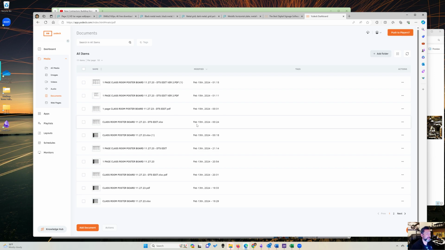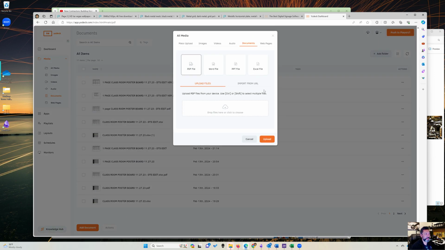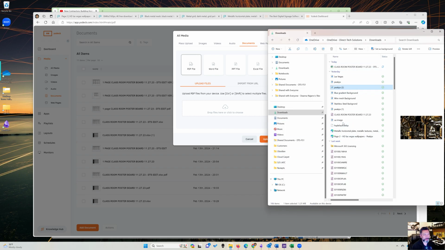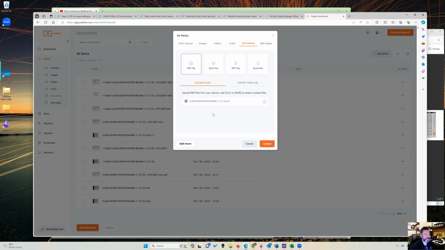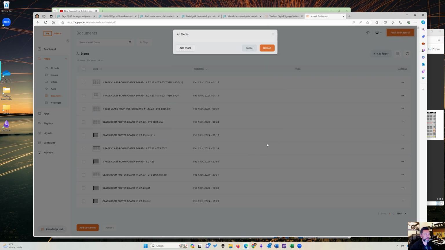Sometimes you've got to do that, but nonetheless, PDFs are usually the way to go. So same idea. You go to add document, and you go to PDF file, and you just take your file from your file manager. At the bottom here, I have it open, and let me go ahead and pop that in. So I have some files that I created. You just select the file that you want, and then you just drag it in. Same thing. Drag it and upload it.